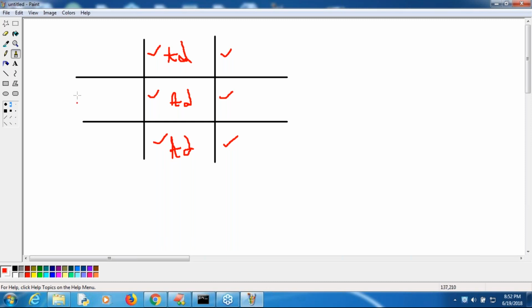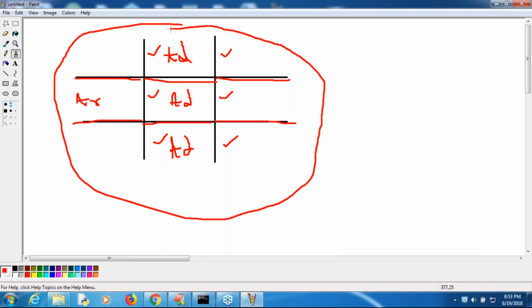Next, for the first TR, ignore. In the second TR, for every TD, top and bottom horizontal borders are required. Remember this one, sir. Observe it very carefully. If you can do that, then the design will become very easy.